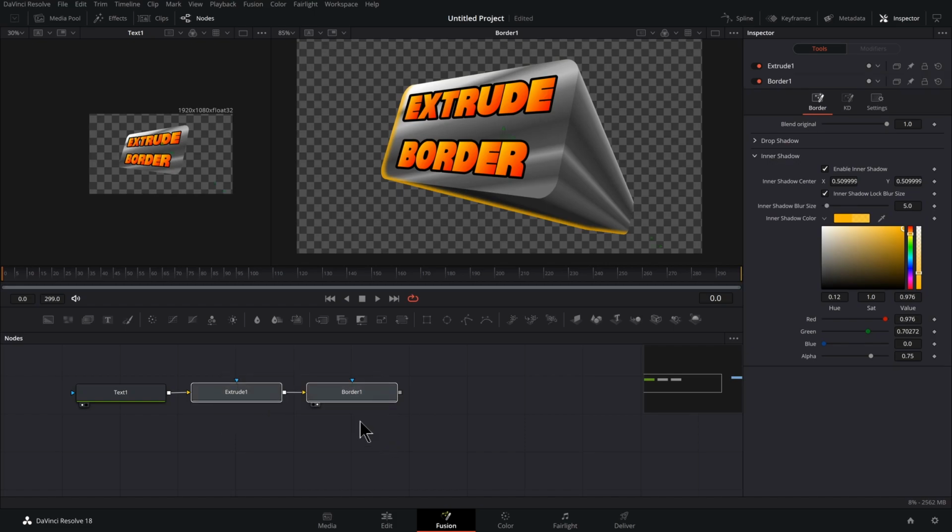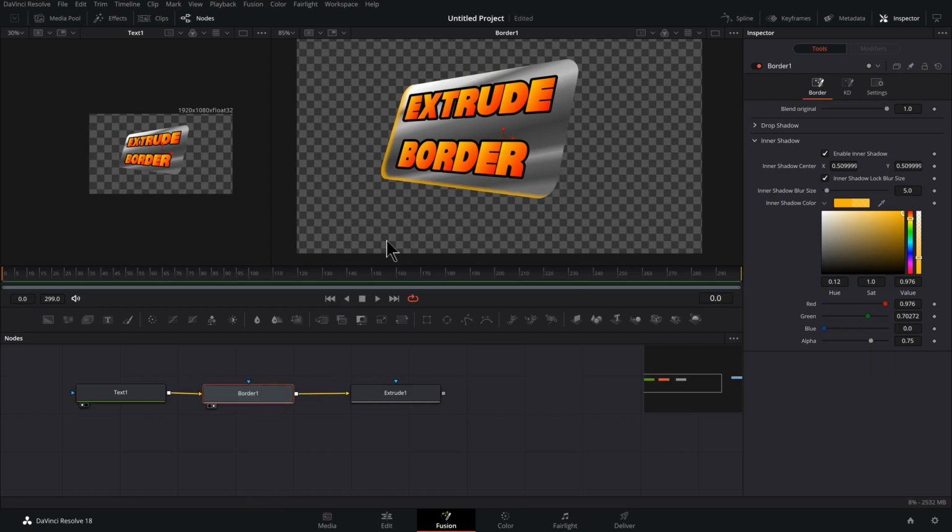it to be. So I'm going to click and drag to select both border and extrude, and I'm going to detach border from here and reattach it back here. And you can do that all in one step. If you hold down shift and you drag this, it's going to detach. And I'm still holding down shift as I move it over here. And when I see this line light up because my arrow is right on it, I let go. Now you can see we've got the border on the original text. We'll preview the extrude later.